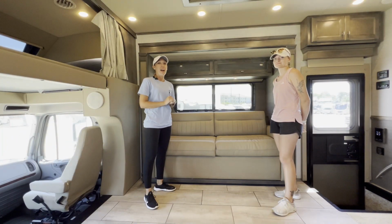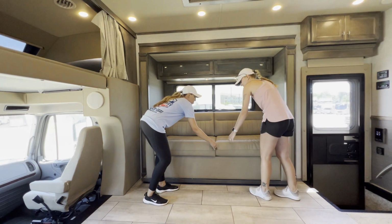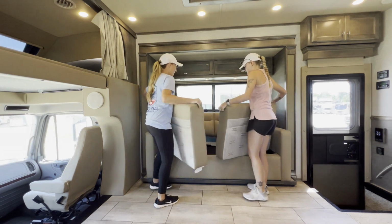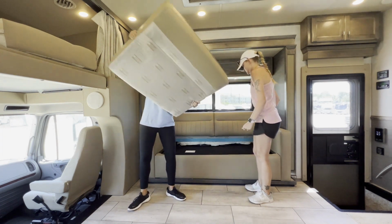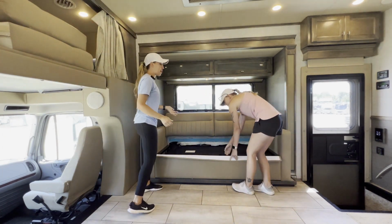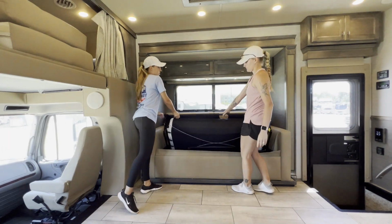Next, we're going to go over how to convert this sofa into our Air Dream sleep mattress. So just remove both of the cushions and then place them up top or to the side. This is nice because this is a spring mattress as well as an air inflatable mattress, so it is very comfortable. And you just lift from the center.